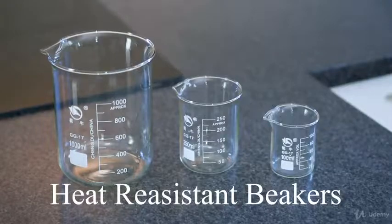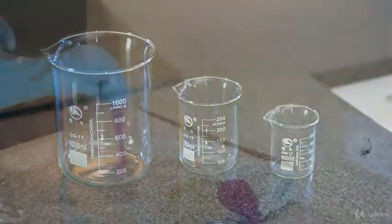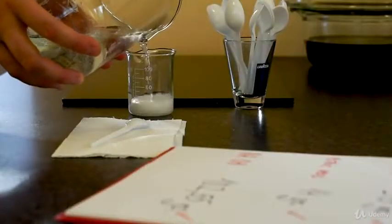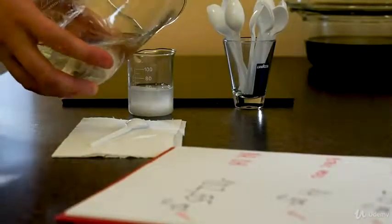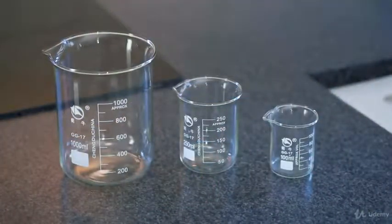Heat-resistant beakers. I'm using those for lye and acid mixing. You can use any heat-resistant dishes, but please make sure that it is safe, resistant, and you will use it only for your soap making.